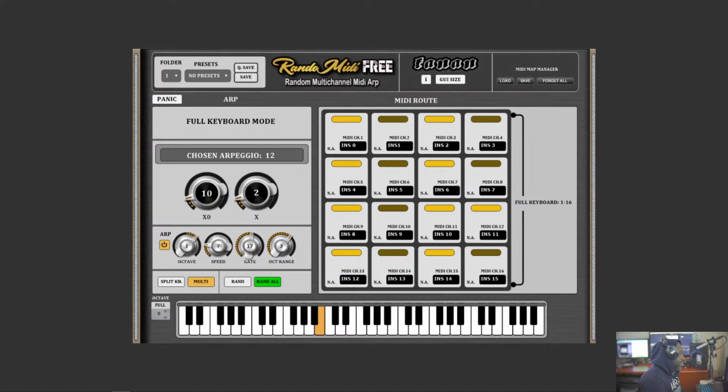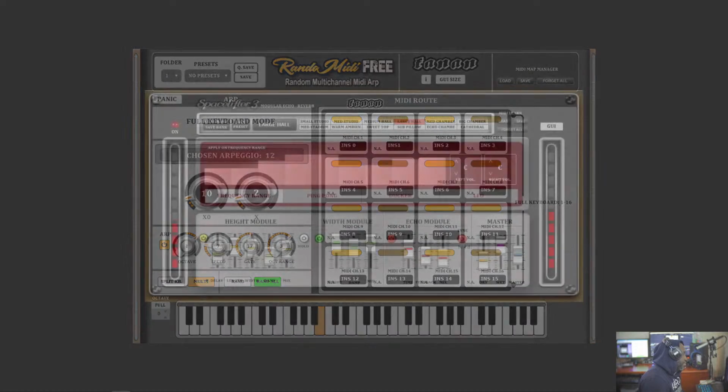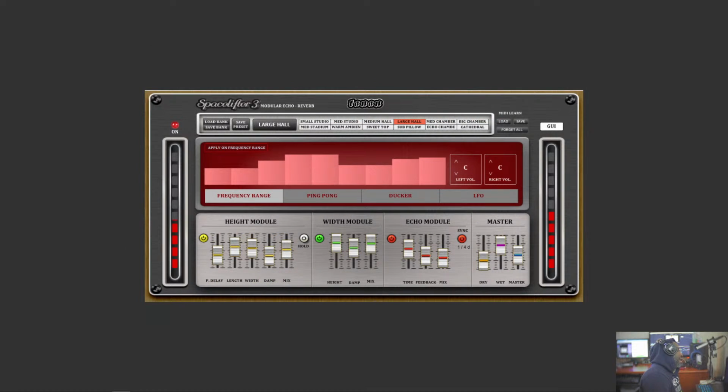Link is in the description so you can read up about it and you can check it out because it's free. And last but not least, what was released this week is Space Lifter. It's a combination of reverb and delay, and it has ducking, has a lot of modulation features to it, so you can get really creative with your delay and your reverbs. So definitely check those out when you get a chance.